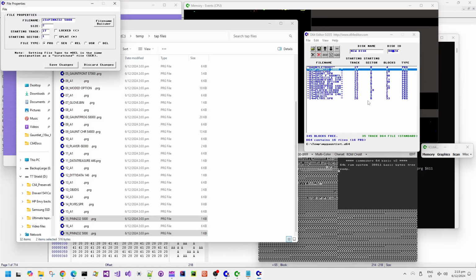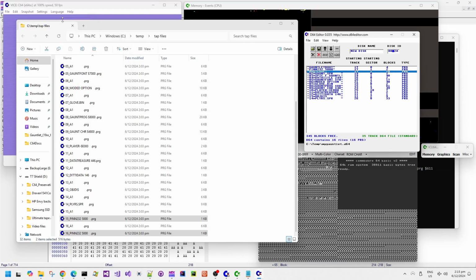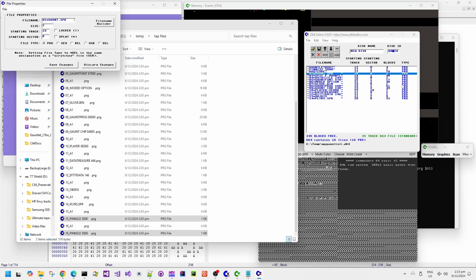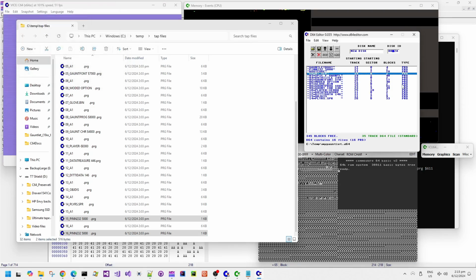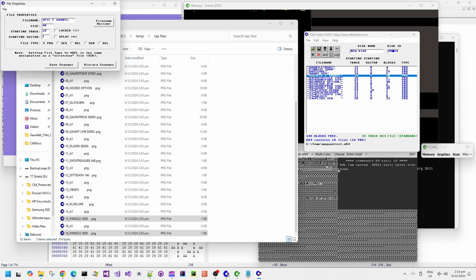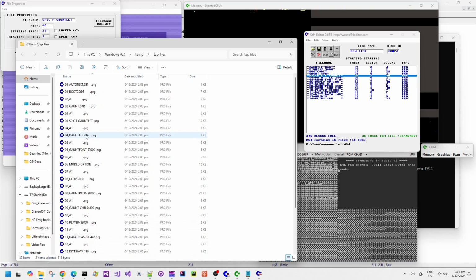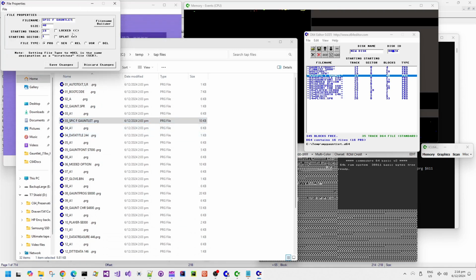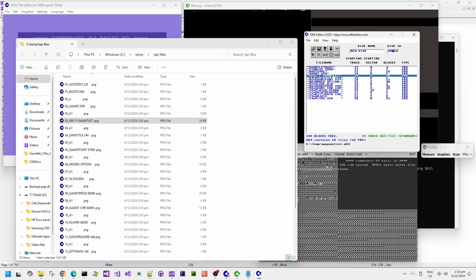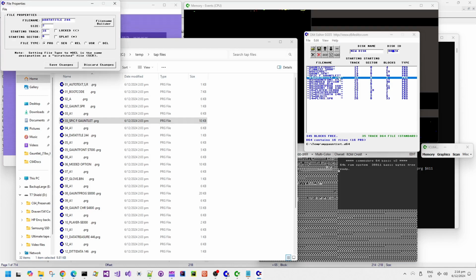We need to edit the file names so that they match the file names that were extracted from the tape, minus all of the spaces at the end of the file name, because the game sets the correct file name in the file name setup kernel call. So we'll just make sure that these are all spelt correctly and that the last few characters of the file name are correct. Technically speaking, I should have probably put the file index as a suffix rather than the prefix, and then I wouldn't have to edit them so much and restore the missing characters at the end of the file name. But hey ho, there we go.